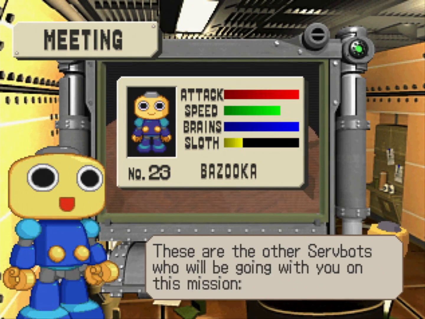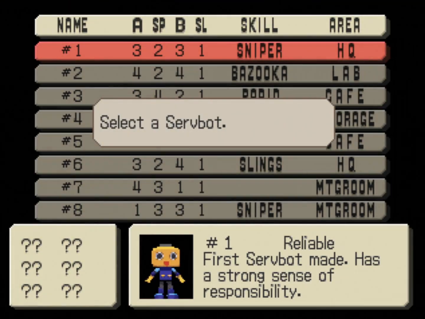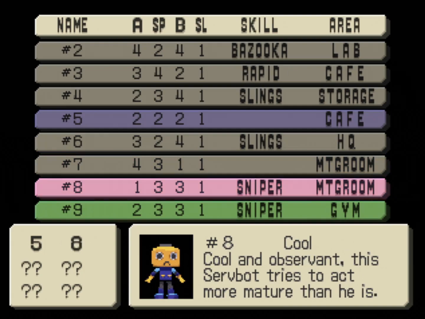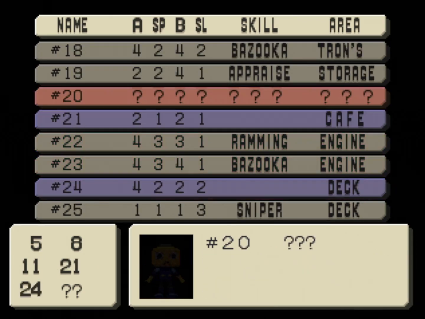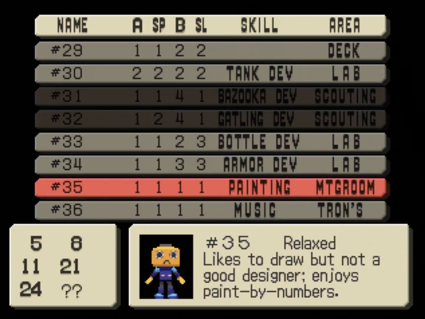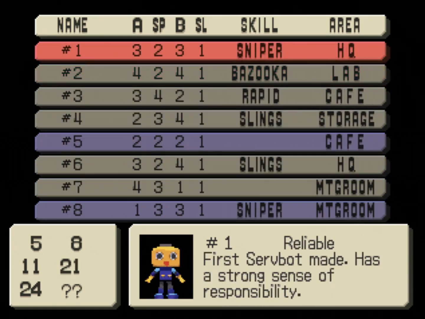These are the other servbots who'll be going with you on the mission: 23, 27, 5, 7, 8, and 11. Let's go ahead and change this up in order to focus on brains. The people who need their brains up are numbers 5, 8, 11, 21, 24, and then ideally 20, but 20 is not available yet because we still have not had a servbot hit a sloth rating of 4. But we have several who are just on the verge of getting there. So please, one of you hit a sloth of 4 during this mission, please. I would appreciate it so much.